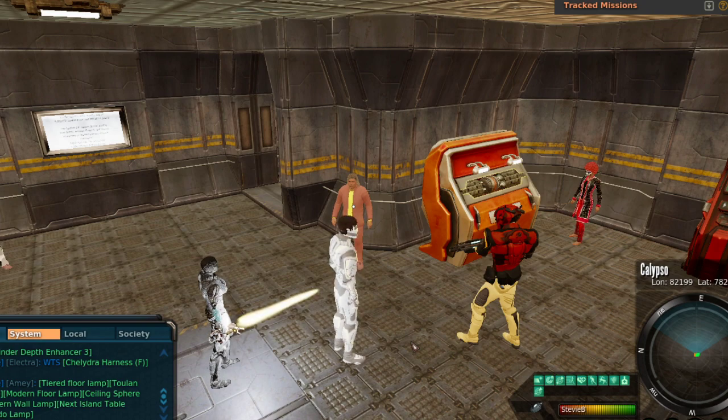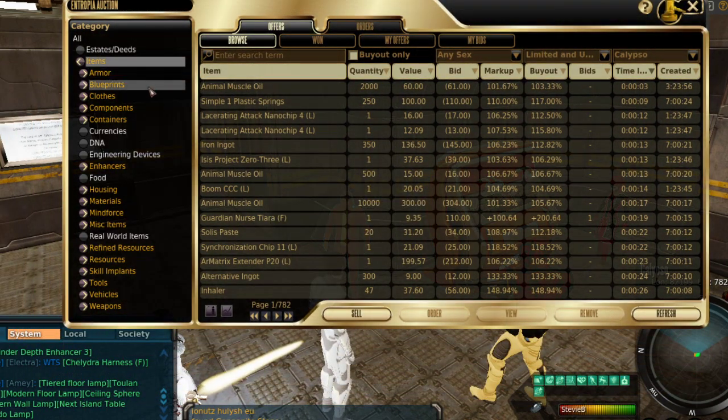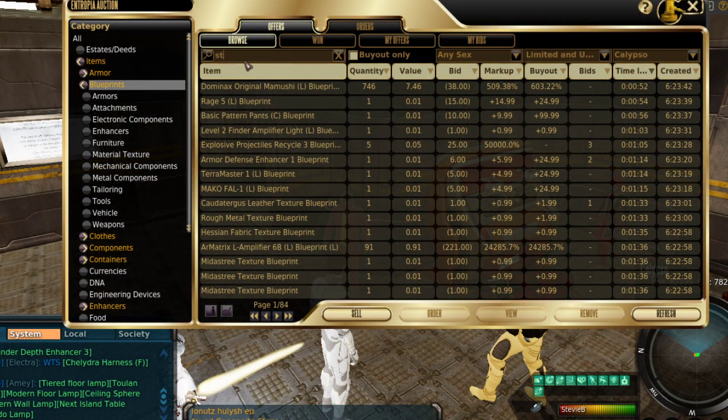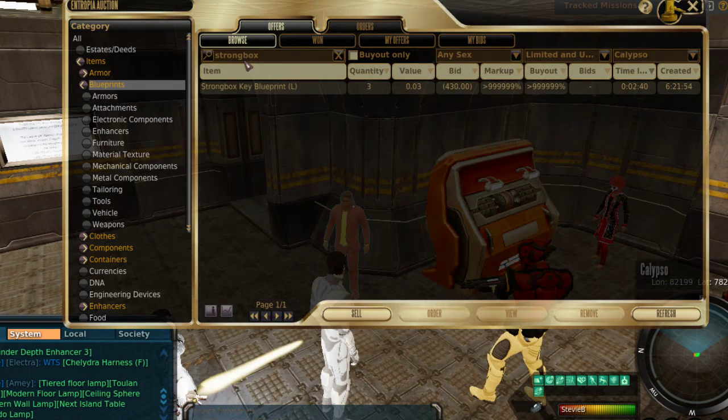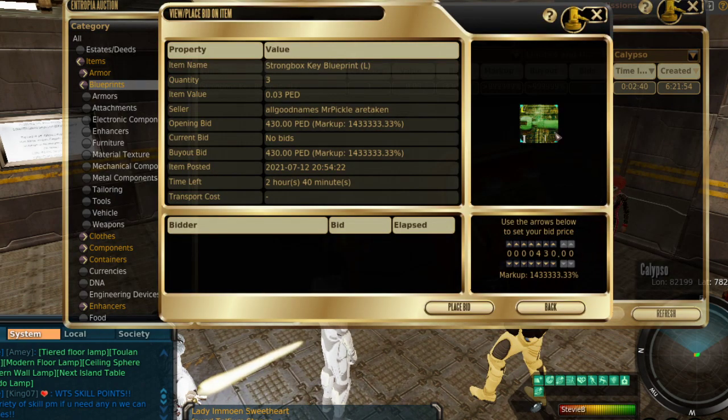So, into the subject of today's video, let me hit the auctioneer here real quick. I'm going to go to auctioneer, hit blueprints, and then search for Strongbox. You'll notice there's only one blueprint available on auction. It is a limited blueprint, so let me pull it up for you guys to see real quick.